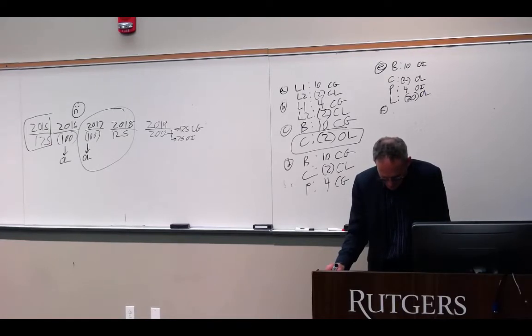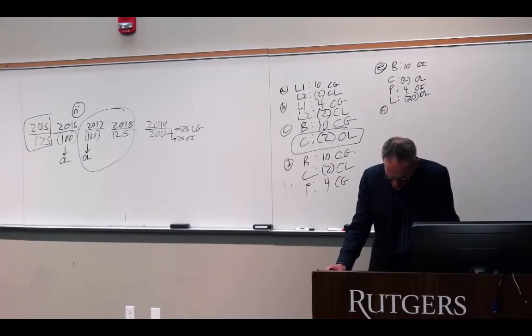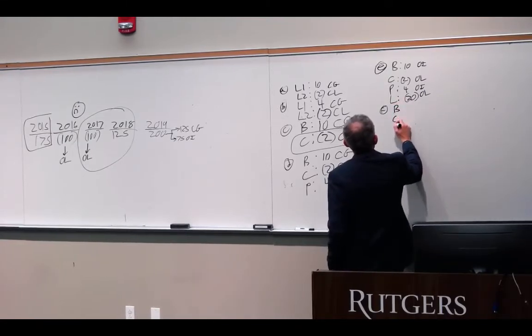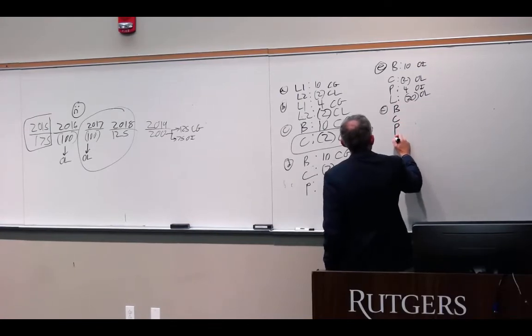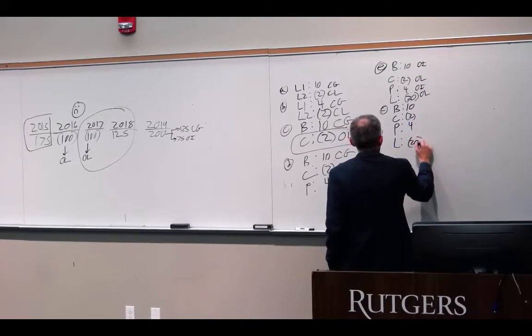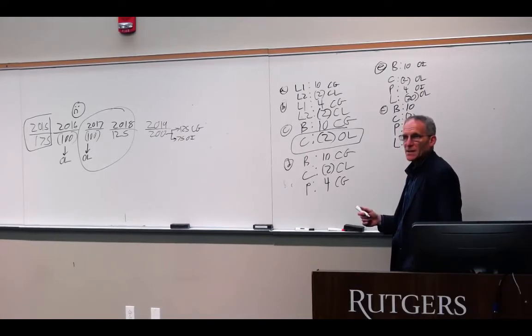Now, question F. Would Hodgepodge be pleased if the Commissioner successfully alleged that the land in question was held as an investment rather than used in his business? Okay, so let's just do this: building, car, painting, land. And we know the numbers under Section 1001, that's not a mystery, right? 10, 2, 4, 20. But now the Commissioner would like to say this is not a 1231 asset, right? It's an asset used as an investment.